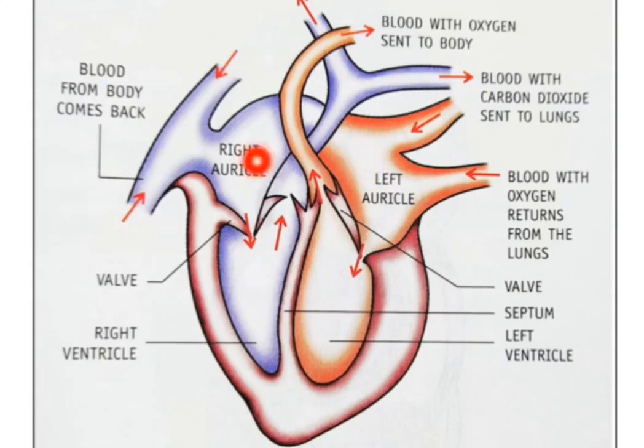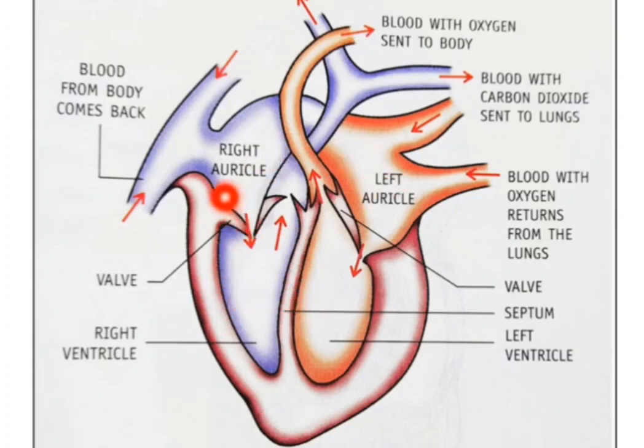Remember, circulation of blood is done with the help of pumping of the heart. So when the heart pumps, the auricles and the ventricles basically contract. First of all, this auricle will contract, then simultaneously after a fraction of a second, this ventricle region also contracts. So first these 2 contractions take place, then these 2 contractions will take place.